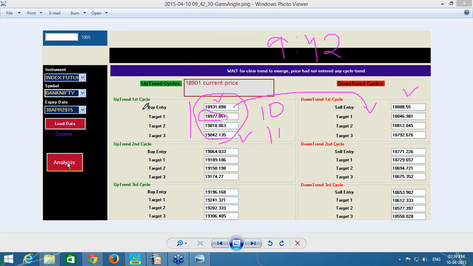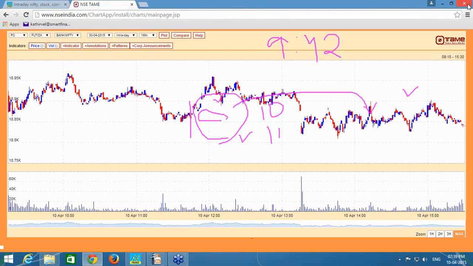If that is not there, you have to understand that the demand and supply are both equal. Buyers and sellers are tussling. You come out from that trade, whatever the profit or anything is there, if you are a user of the software. Same thing happened for the Bank Nifty today. Though we got these levels, it was in a very tight range. This is not a proper opportunity to make the trade, because every day is not a trading day. You have to accept that. So this is what the software says: you are not in a trading cycle now.